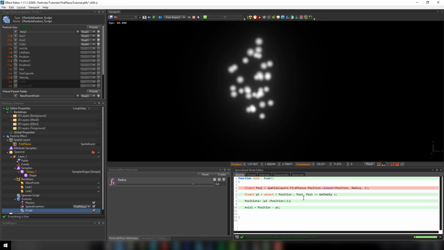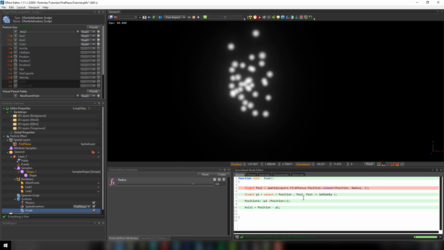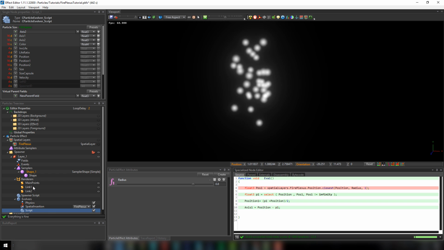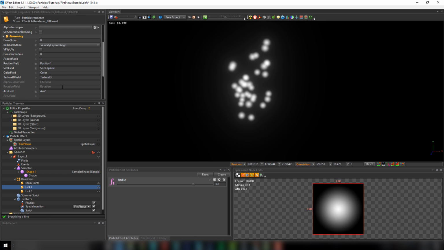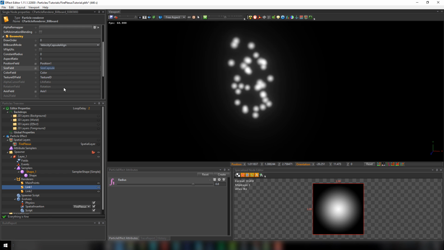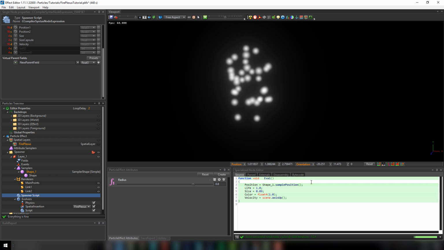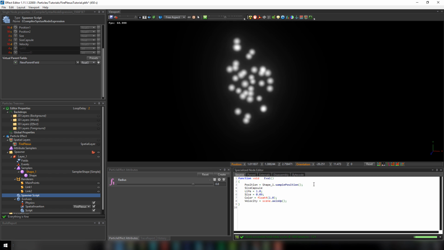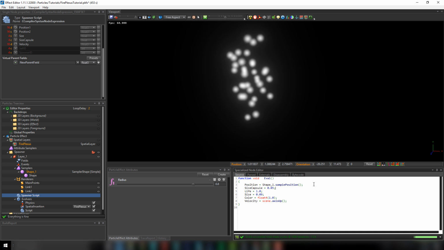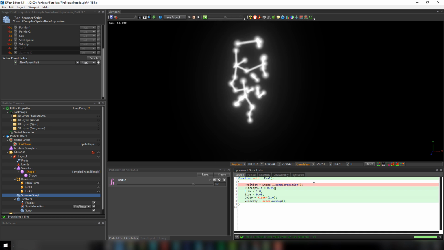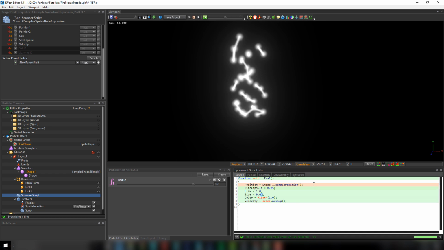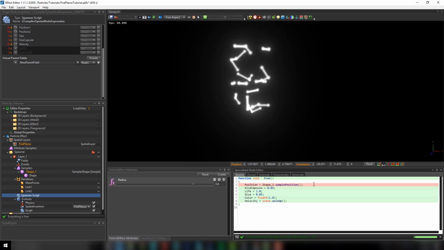Of course, nothing is going to show up since we didn't set the size of the capsule yet. We'll copy the variable name and paste that in the spawner script. Put in 0.05, Ctrl Enter, and here's the magic. Gonna resize the main points a little bit.